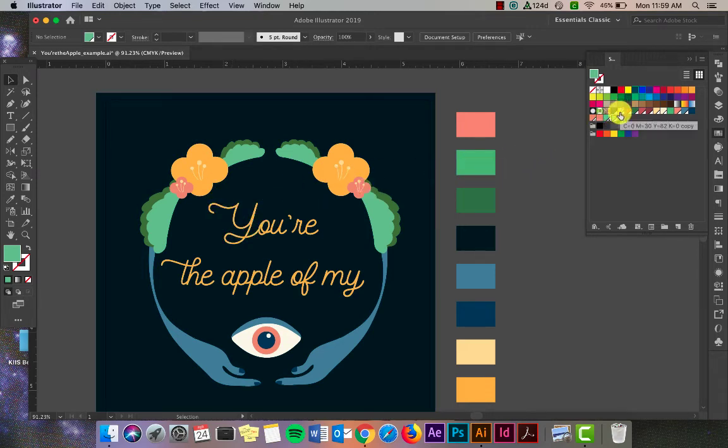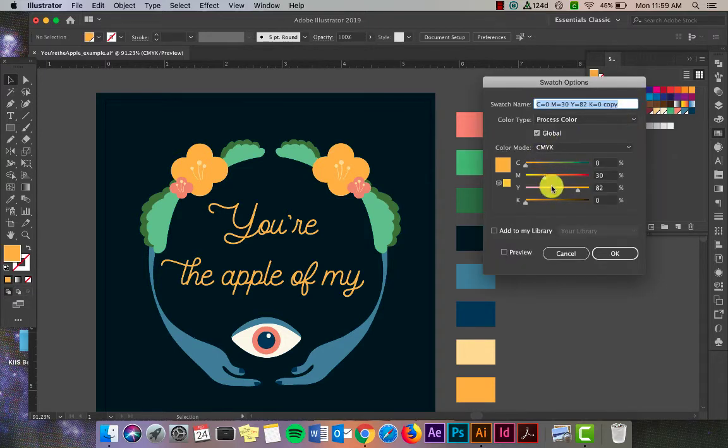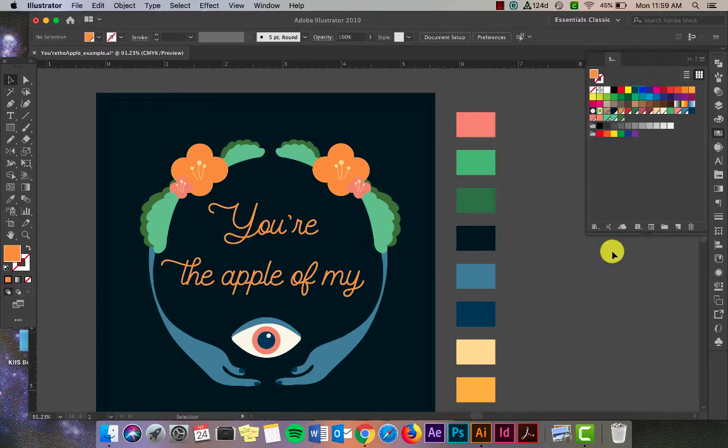If I come here and I know that these have been globally done, if I double click and I change this, and let's say I want to go a little bit darker, I can preview that, and all of that has changed. So this is great in a way because this is for fast changes. If you have a lot of little parts, you can change it so fast. But it can get hairy at times if you want to go back and forth between both of them. This is where you might actually want to open a separate document just to keep them completely separate from each other and safer that way.